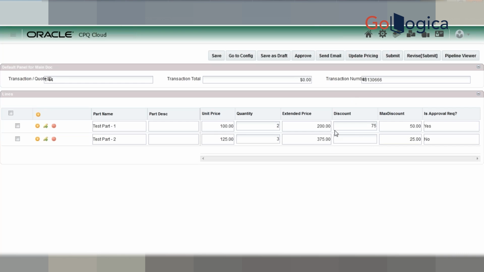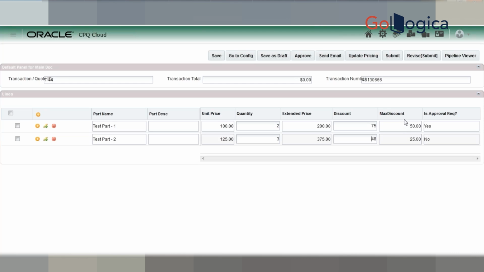Some people, instead of having it at the line level, will have everything at the quote level. They will decide whether the discounts are amount based or percentage based, and basing on that quote level attribute, they will do these calculations. Now we'll ask the discount 75, and here the discount as 48. You can see the maximum discount here is 50, and the discount we entered is 75. So here it is 25, here it is 48.